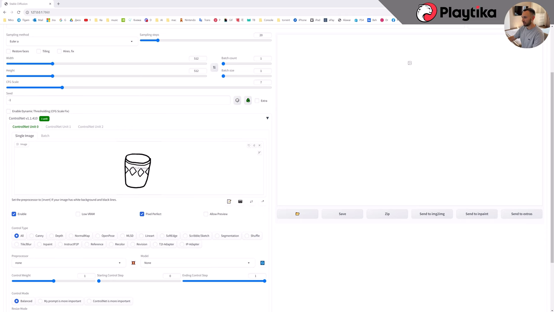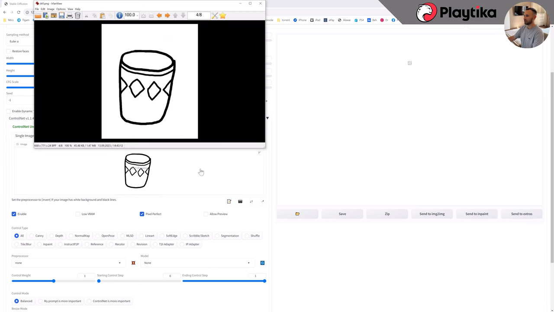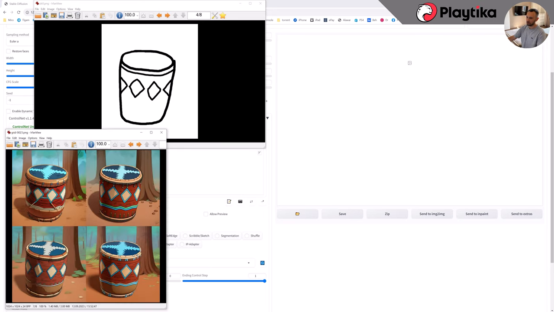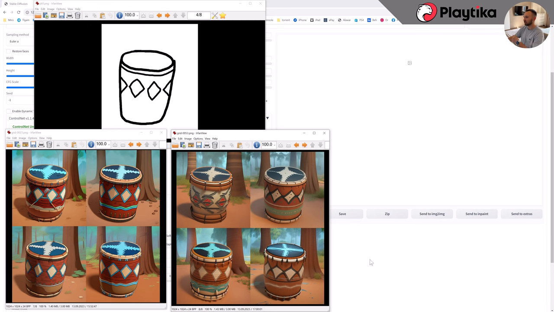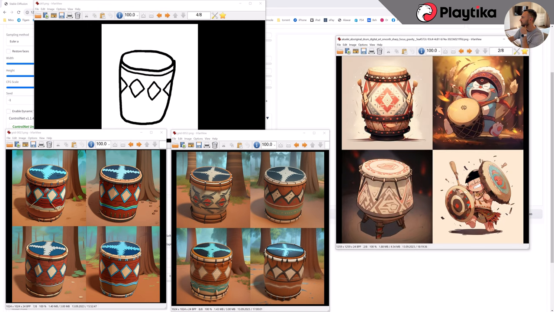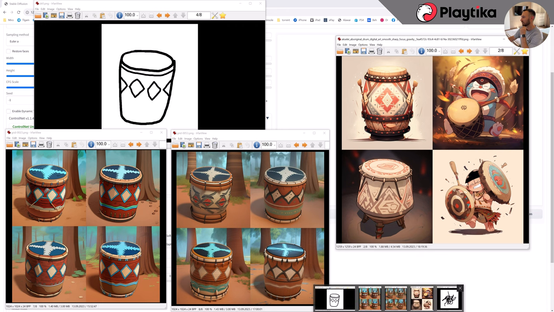First, I'll create a simple sketch. Then, using Stable Diffusion, I'll generate a range of different variations based on the sketch, or perhaps unexpectedly encounter an image in the middle of your journey. However, what if drawing is not one of your areas of expertise? Your attempts to create a sketch may resemble this.